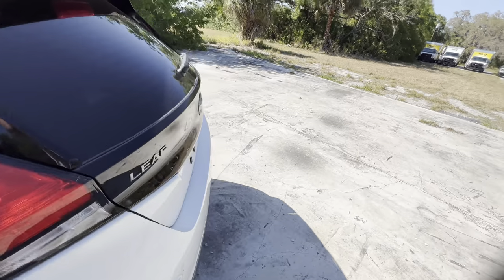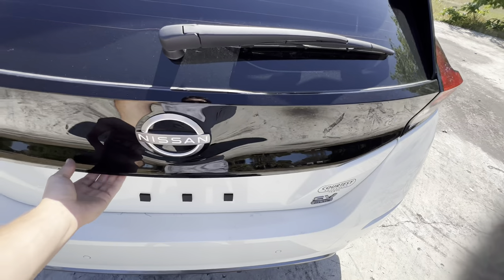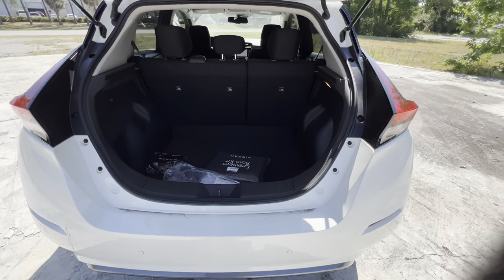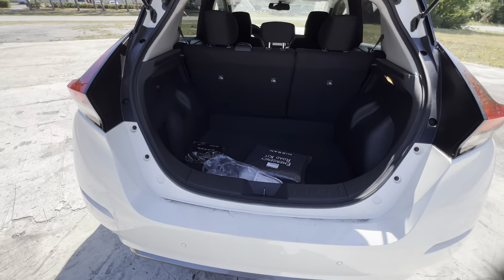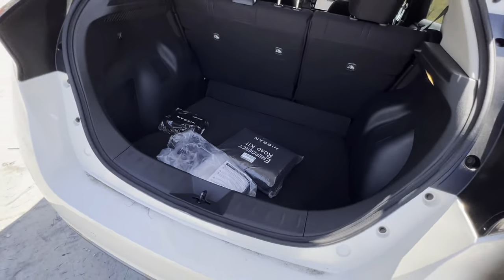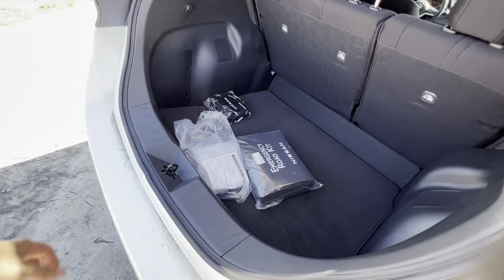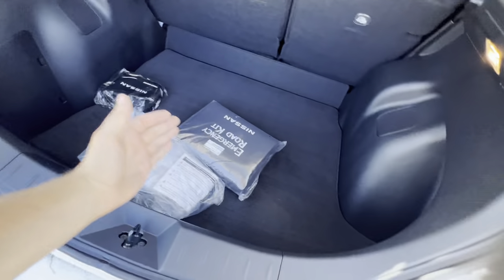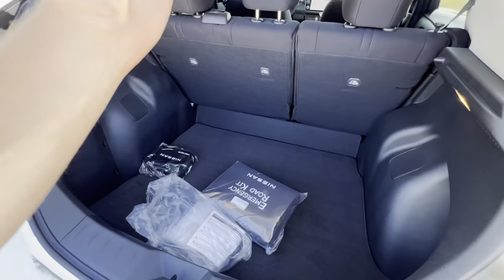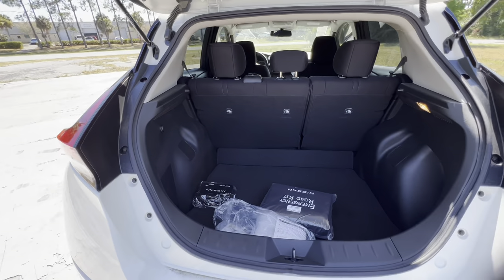Let's hop out to the cargo space and then take this 2023 redesigned Leaf SV Plus out for a drive. Right underneath the Nissan badge is a button — we don't have an electrically opening tailgate, but the button gives us access to the hydraulically assisted struts. The floor is pretty large, comparable in size to the Ariya, just designed differently. Not very pet-friendly, but as far as grocery bags it's way more friendly — there's a tall ledge preventing bags from sliding around. We only have a wheel well cutout on the right side, nothing on the rear, so for a golf bag you may need to fold the rear seats down.